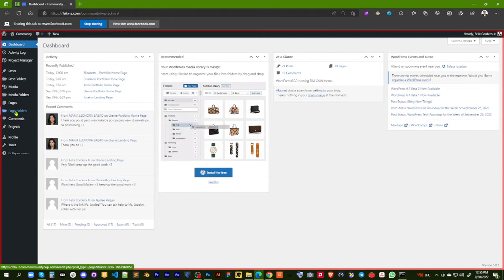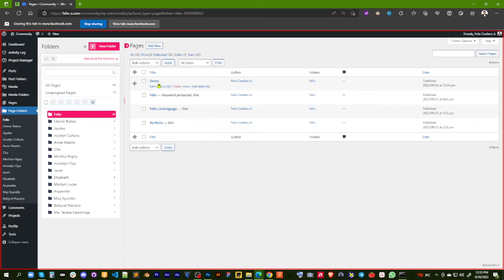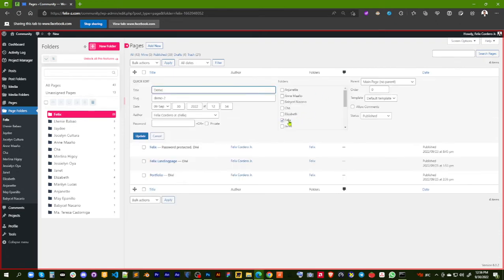So check your folder again. It says demo here, but you have to change this one, quick edit. You have to do a quick edit and then put it on your folder, because sometimes it goes to someone's folder. So make sure it is on your folder and then update.